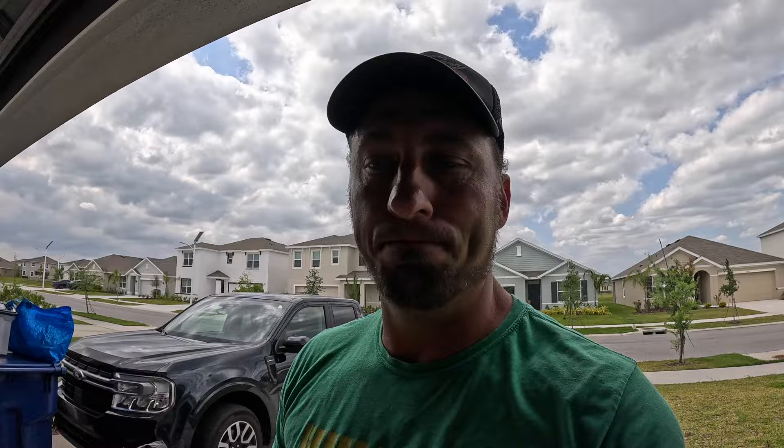So I've got an issue. I sold a Funko Pop for Dragon Ball Z but it's not in my Funko Pop container. What I think may have happened is at the yard sale, a local reseller came up — he's a huge Dragon Ball Z fan. I sent him a picture of what I had the night before and he said to put them all aside. I wonder if I accidentally put the Funko Pop that was supposed to be on eBay into his pile. That Funko Pop sold for 40 bucks and I gave him a really good deal, so I really hope I didn't accidentally include it.